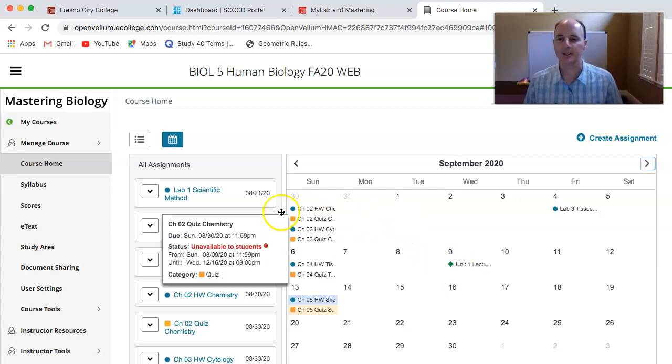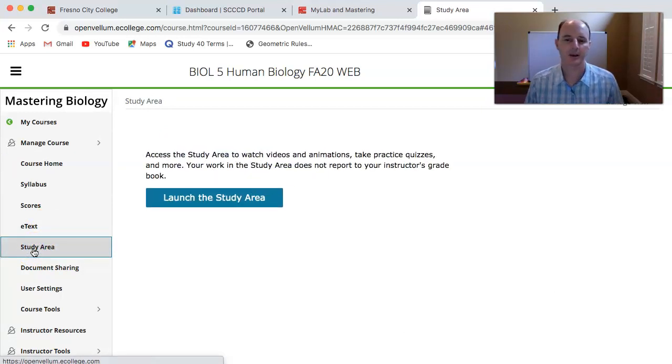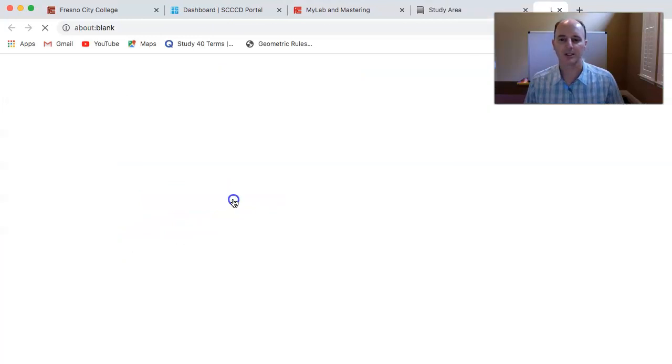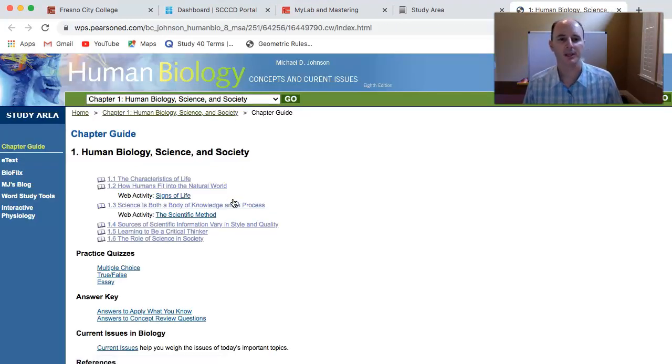One of the other things that you can take a look at is on the left-hand side, you can navigate to other areas. So you have access to your e-text. You also have access, though, to something called the study area. So we're going to go ahead and click on the study area, and then we click on Launch the Study Area. And this is going to take us to other helpful things that are available to you in your Mastering account.